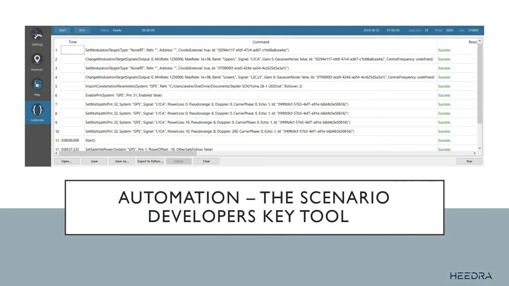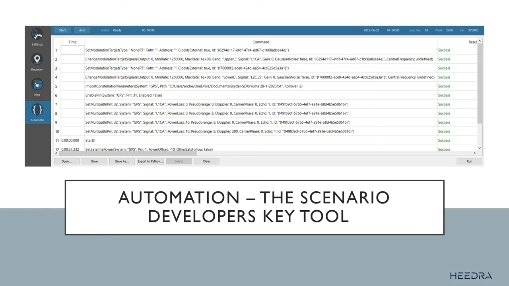Okay, so that's just to give you an idea of the sorts of things that you can do when you're playing with scenarios. Now, obviously, there's a lot more you can do, and I'm not going to take you through everything here and now. What I really want to show you now is about automation, how you can automate that so it does the same things every time. Obviously, it's really great to have the flexibility to click your mouse and make some changes so that the scenario does these things. But the next time you run it, it probably won't happen at the same point in time. So that's not so good.